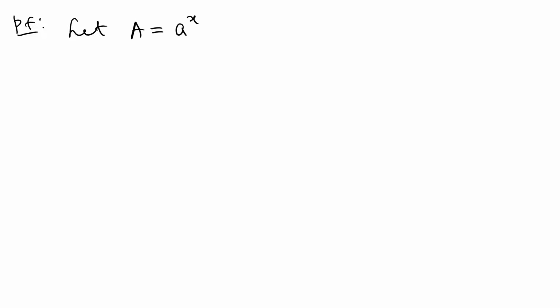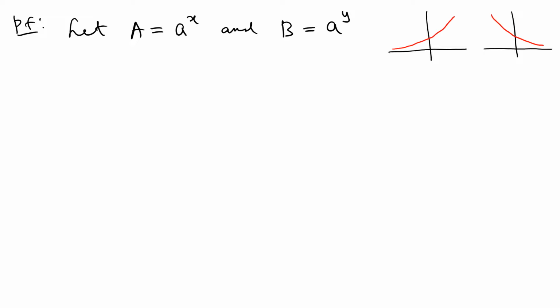So a you can write as some power of a, and also you can write b the same way. So b also equals some power of a. The reason is, if you remember the graph of those functions, depending on whether a is positive or negative, those two graphs are going to be like this or like that. So that means at some point this has to match to a. So that's a, and then that is the x you are talking about.